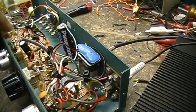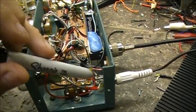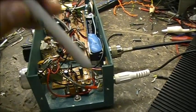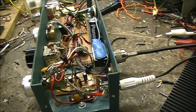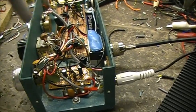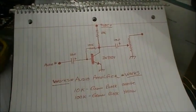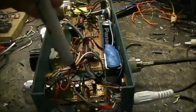Now, personally, I don't think it puts out 32 ohms, apparently. It's kind of low to hear in headphones. So I went ahead and built myself another audio amplifier right here. It's basically this circuit here. And it works quite well.